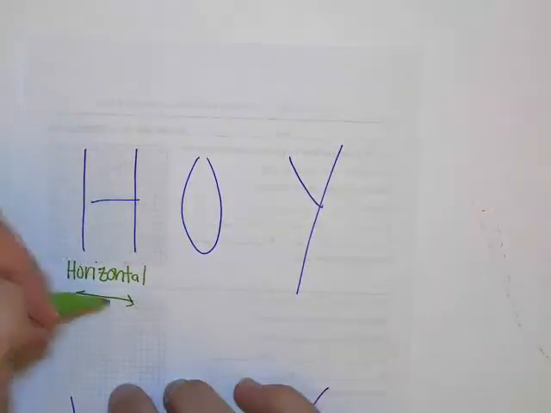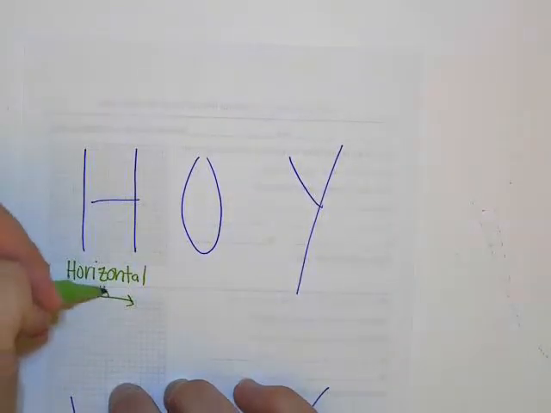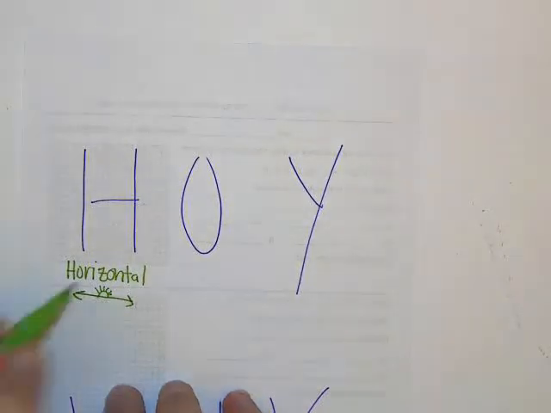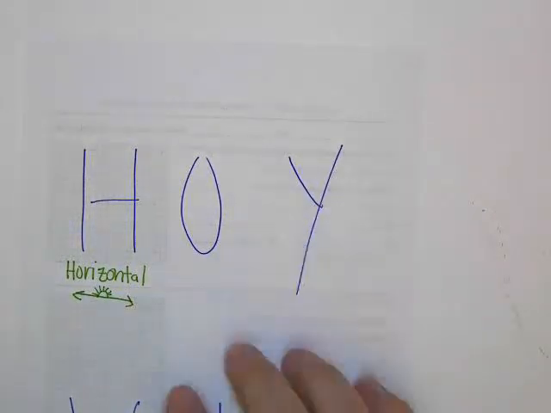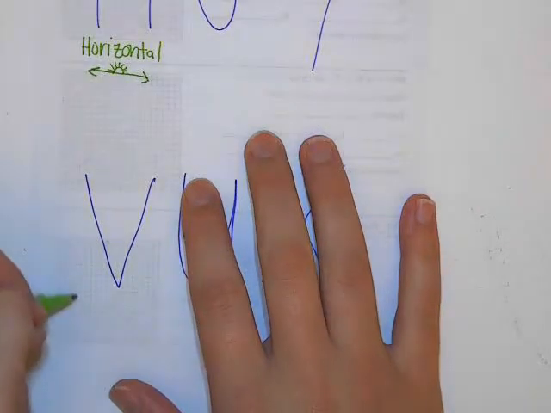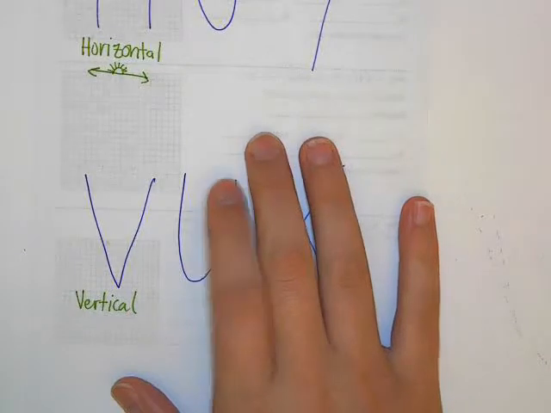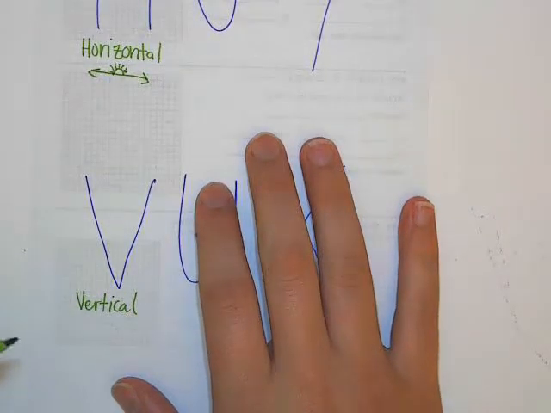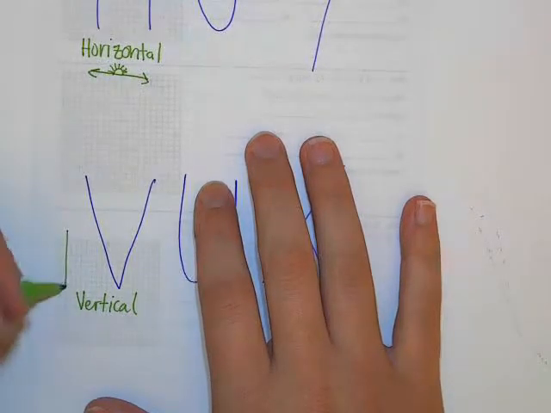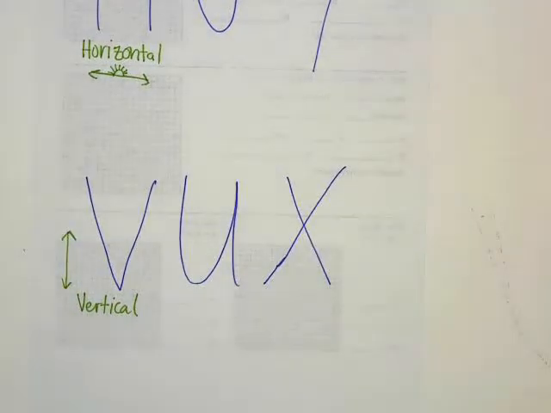Let me zoom in some here. Okay? And you can even draw your little sun on here, like the horizon, if that'll help you remember it, whatever you need to do. Okay, so H stands for horizontal. V stands for vertical. Looking up and down. If horizontal is like the horizon, side to side, vertical would be up and down. I don't have a fancy way to remember that. You just got to know it's the other one.